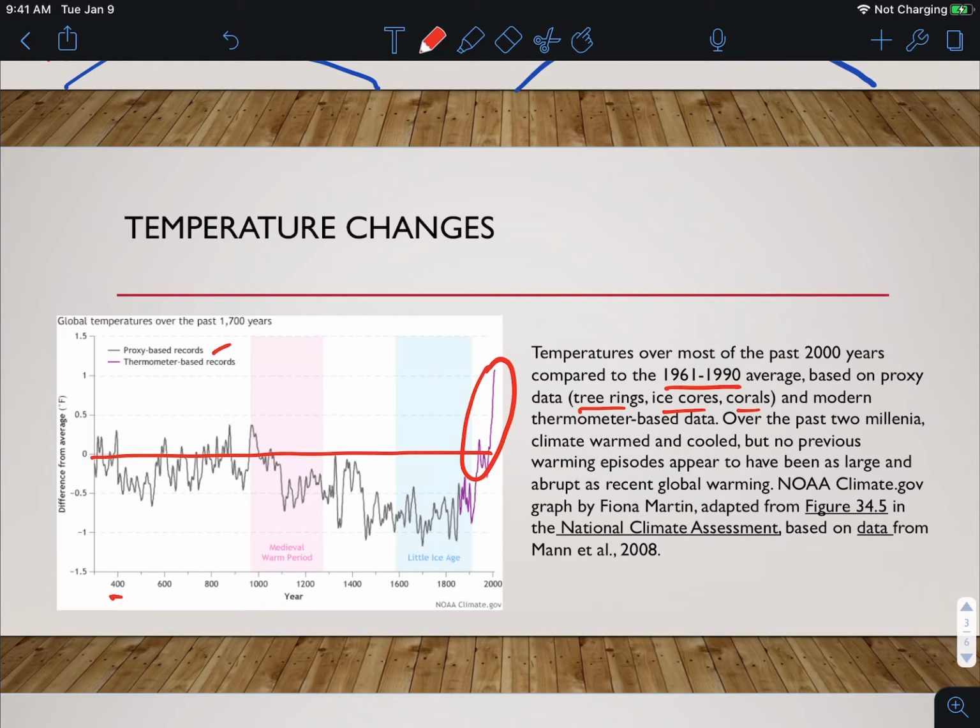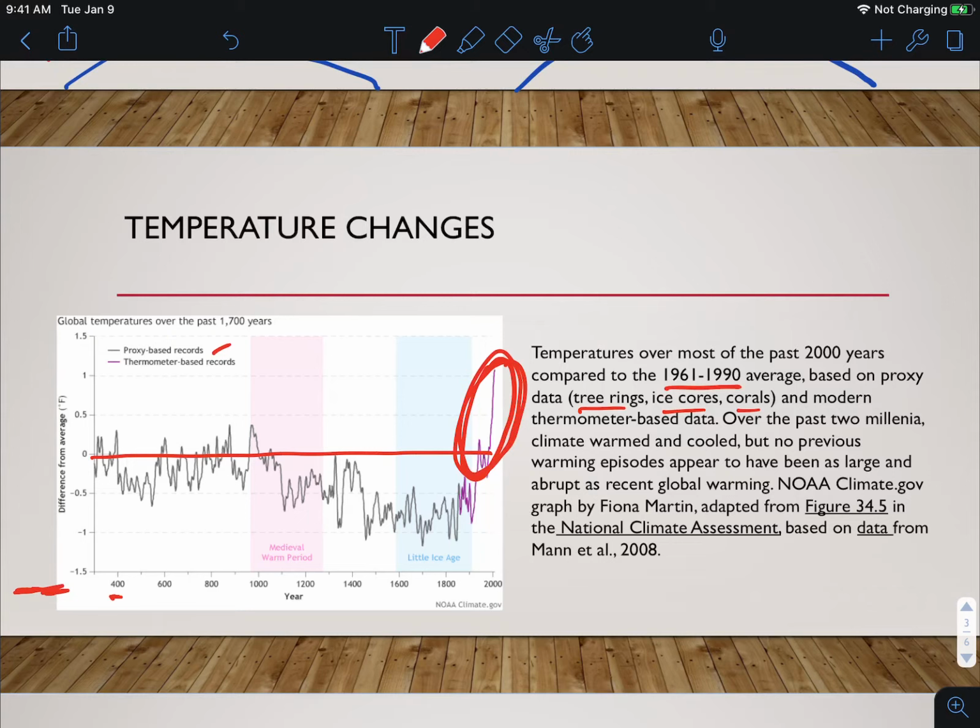Well, what concerns most scientists is that the only way they can get their models to describe this rapid rise, this is the key to what most concerns scientists, is the rate of change, not the actual temperature. It's the rate at which this temperature has increased in such a short amount of time. Because if you go back even further, you'll see periods with substantial warm periods. But they increased to those temperatures over much longer periods of time, thousands of years sometimes, as opposed to the very short period of time you're seeing here.